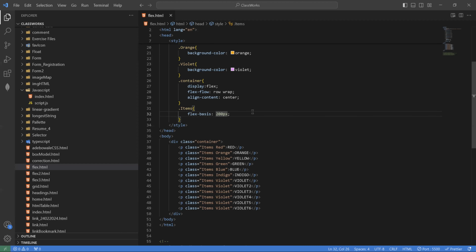But if there's no flex wrap, if I do not specify wrap, it will still try to contain it depending on the content of each of the items. But if the content is too large, it will overflow, right?